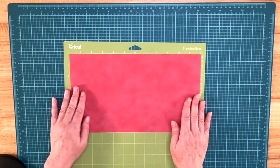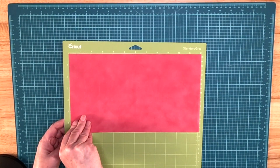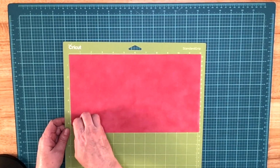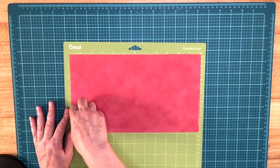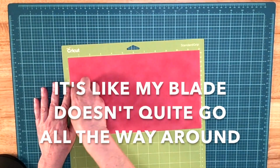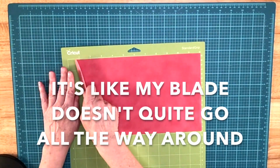So here's our template. Let's see how well this came out. Now, for the first time ever the other day, I had a perfect template. I had to borrow a Cricut from a friend of mine because mine just wasn't getting the job done. It was leaving each hole just barely attached. It didn't matter if I changed the pressure, really nothing worked.